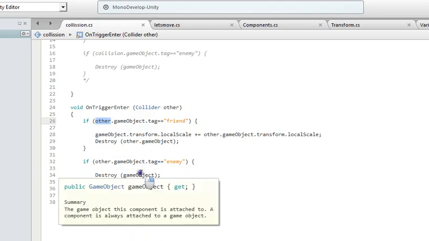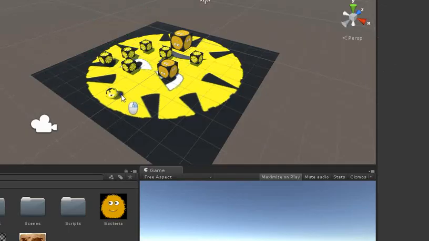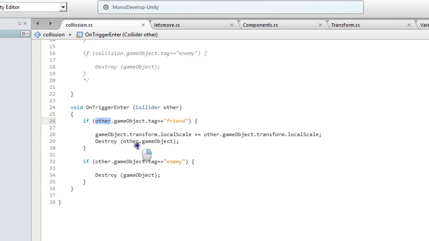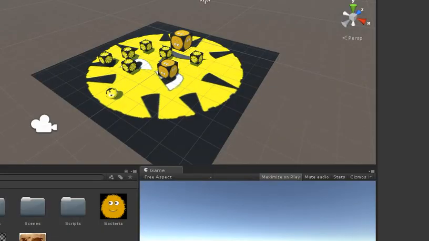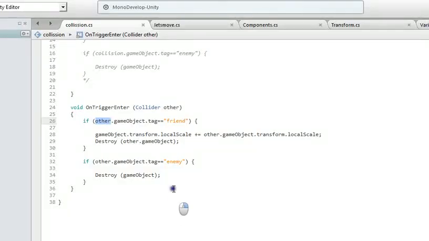So basically when your character is moving and it hits a game object which has a collider, and if its trigger is on, then this function will be executed.